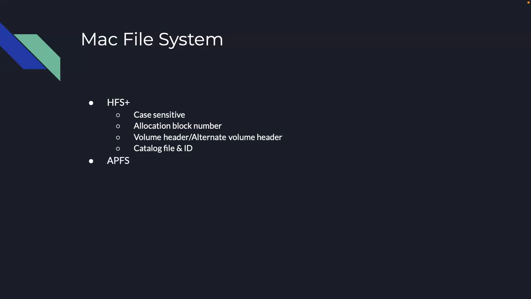APFS, the Apple File System, is a 64-bit file system with a theoretical 2 to the 64 addressable blocks, or 9 quintillion addressable objects or files. Timestamps are stored in nanoseconds. APFS uses a copy-on-write feature. When data is duplicated within a container, regardless of the volume, the data content is not replicated and only metadata is duplicated. This means that two files will have data content that is physically stored in the same block. APFS also has strong encryption, which includes full disk encryption with single or multi-key encryption. Depending on the hardware, APFS uses AES-XTS or AES-CBC encryption.